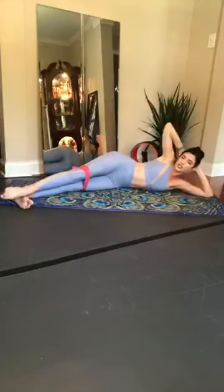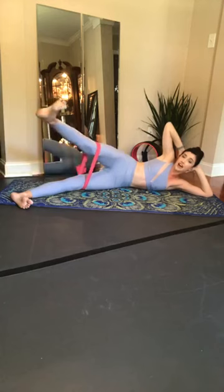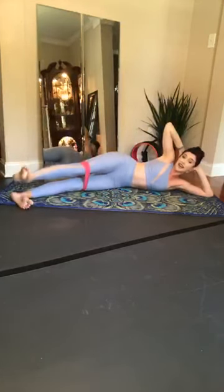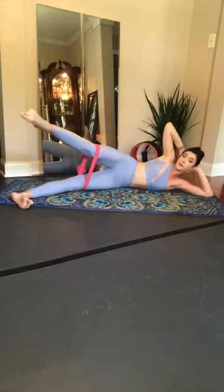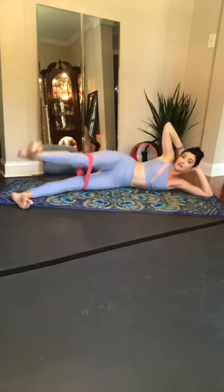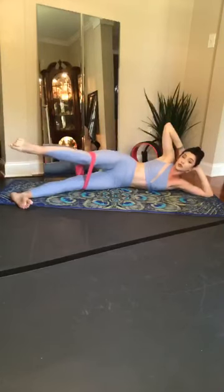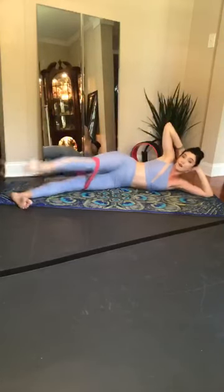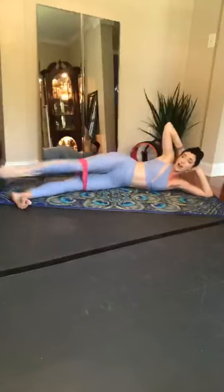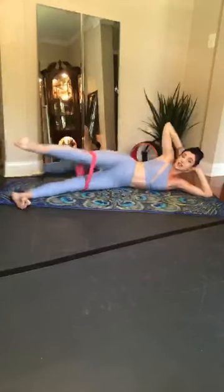Turning it out, just the top leg. We're gonna point up and flex it down. Keep your hips stacked. Point it up and flex it down. Two more. Point it up and flex it down. Last one, point it up and flex it down. Now pointing it up, let's do little circles for five and four, three, two, and one. Reverse for five and four and three and two and one.